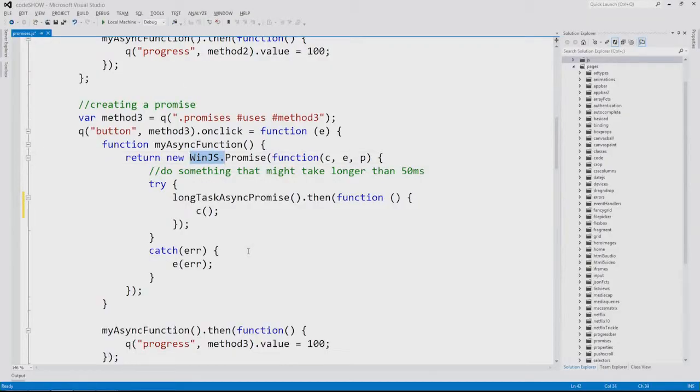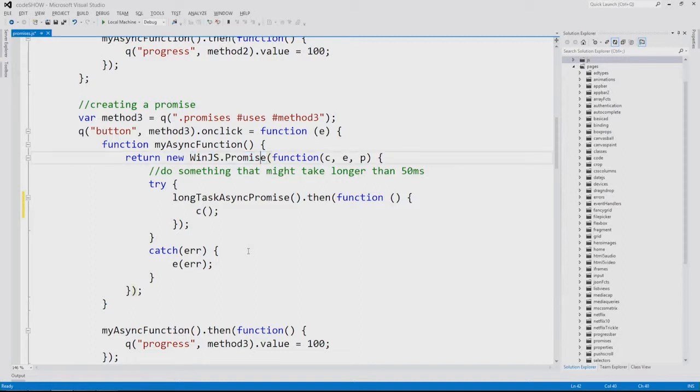Now, you might wonder, since this says WinJS promise, if this is just a Windows 8 thing. Is this just a Microsoft thing? The WinJS version, the implementation of the promise, is an implementation done in the WinJS library. So this isn't going to come out of the library and work in your website or anything like that.